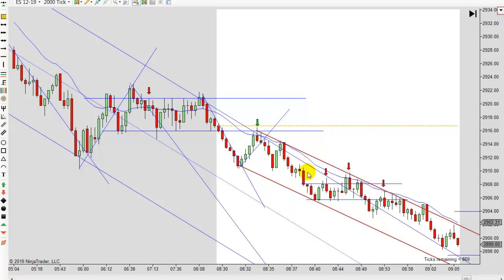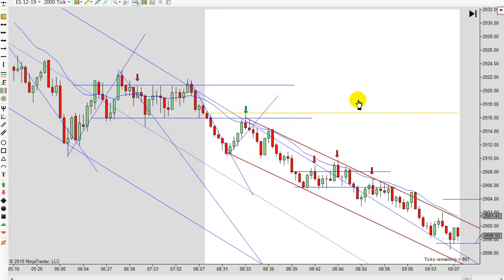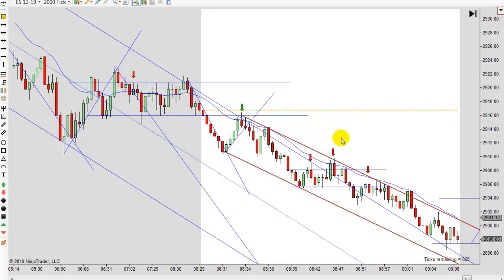If you weren't in here, you'll probably get another opportunity. Guess what? You get a failed second entry long there, but now you're going short into the very low of the day. You're still not in a great place. So just wait and see what happens. And then finally we come back here and we actually break higher. It didn't quite get back to the trend line, but then it turns and goes out the other side. I like entering there.